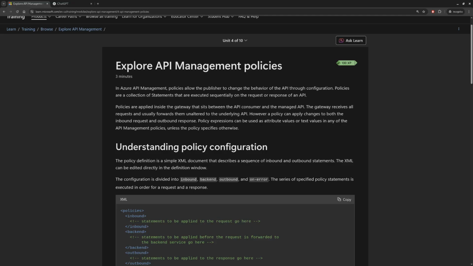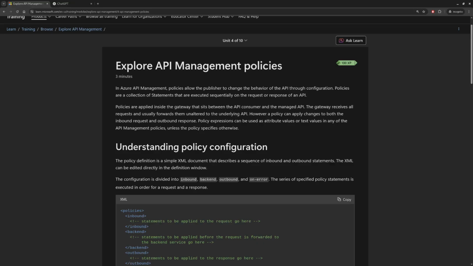Explore API policies. In Azure API Management, policies allow the publisher to change the behavior of the API through configuration. Policies are a collection of statements that are executed sequentially on the request or response of an API.